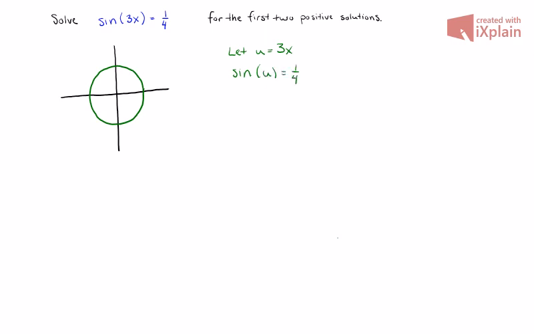So we want to figure out what angle measure can we put into sine that would give me a ratio of 1/4. So when we're looking at this, again, 1/4 is not one of the common values that we see on our unit circle that we've kind of worked to familiarize ourselves with. So I need to crack into the calculator. So I'm going to go ahead and do the sine inverse of 1/4 to uncover one of those angle measures.